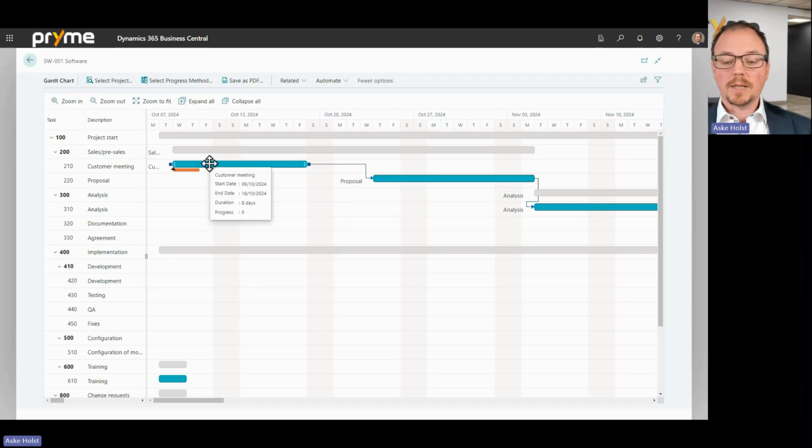So the resource planning would, in effect, move along with the planning in the Gantt chart. I wouldn't generally recommend it. I think it is giving too much power to the system. I personally prefer a bit of control over how you budget and how you plan, but you can enable that if you want to.